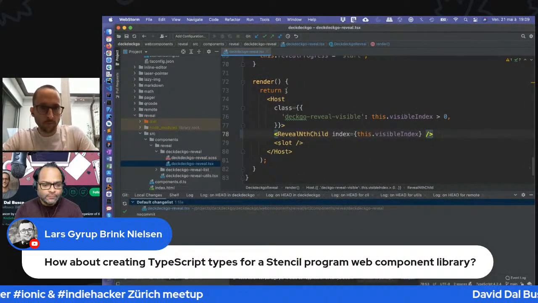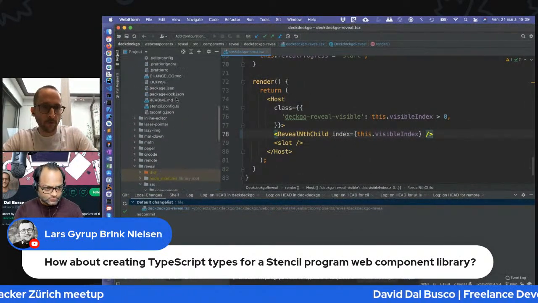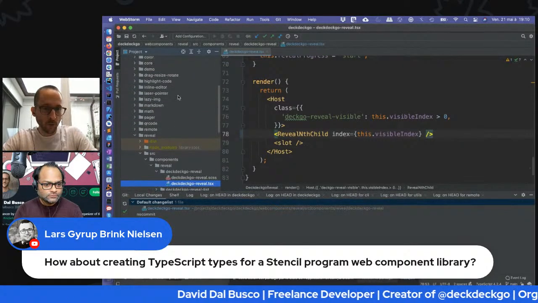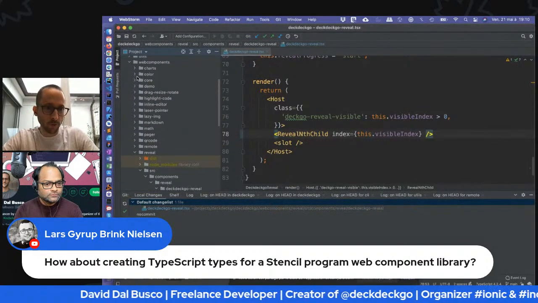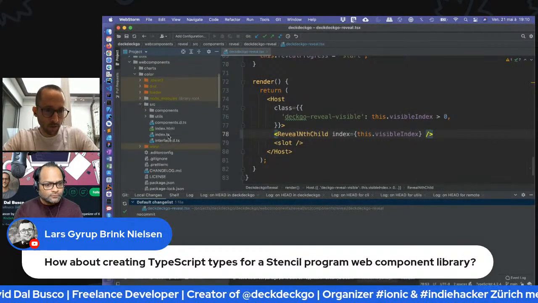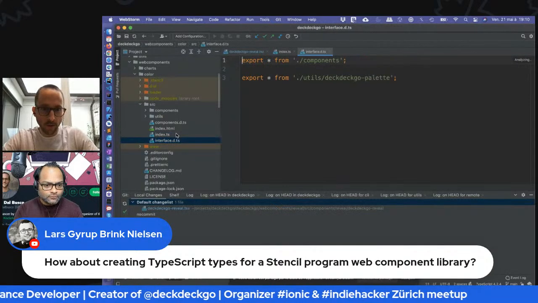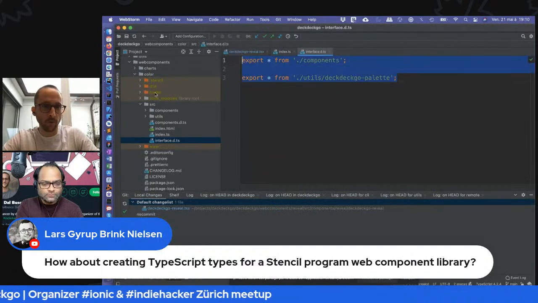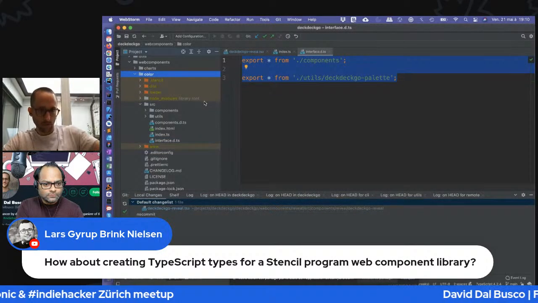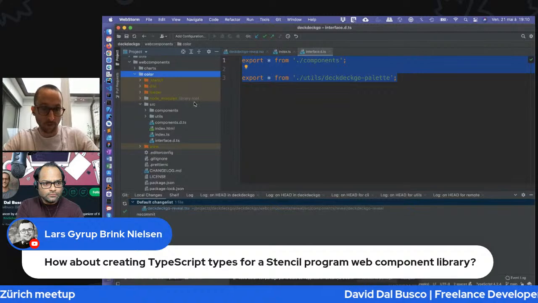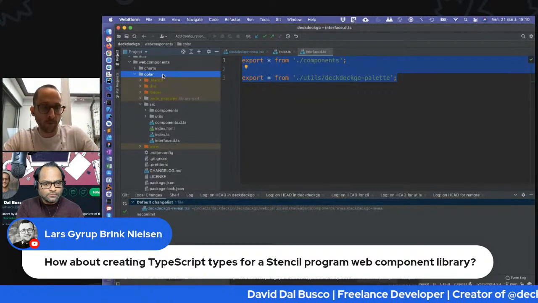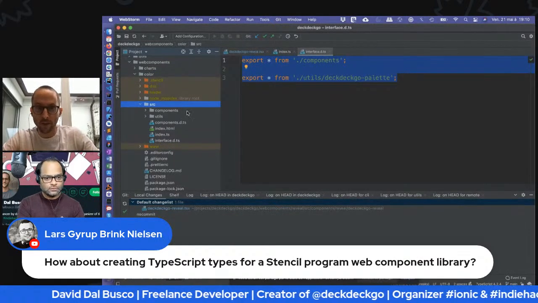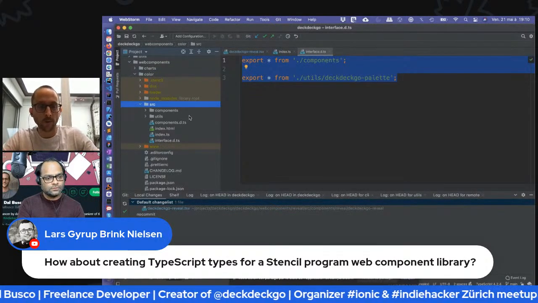Yeah, when you build your component, you can also export the typings of your component. I think I have that in this one. Yeah, you see here I export the components. So when I use those components in my Stencil app, I'm going to have support. Then it's no problem to add interfaces or type declarations, that's TypeScript, it works out.